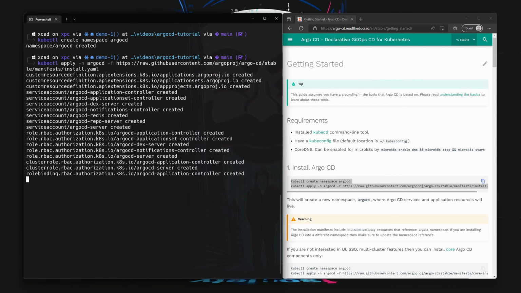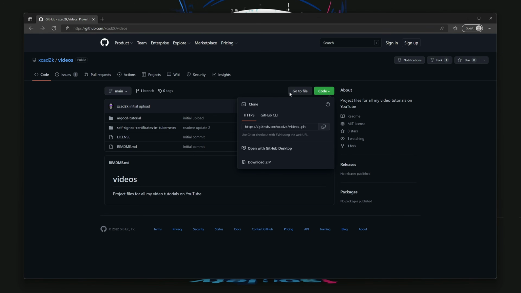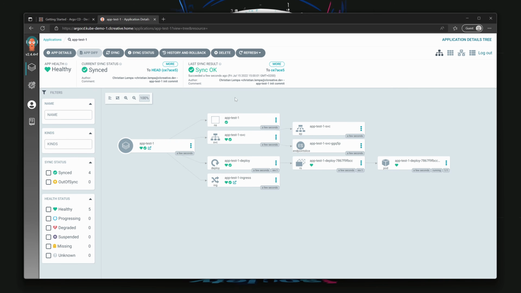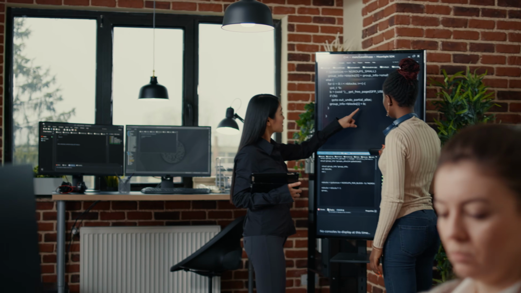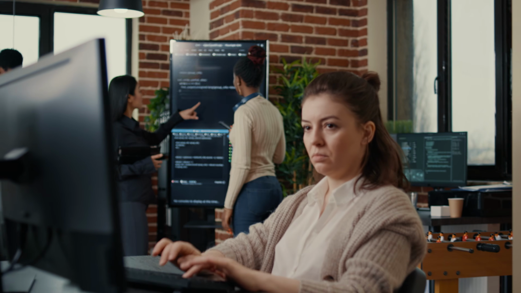We will deploy Argo CD in a Kubernetes cluster, connect a Git repository and use it to deploy an application. We will also talk a bit about continuous delivery in general and how it fits into modern software development processes and DevOps, which is in my opinion an extremely important topic in IT these days. So I hope you will enjoy this tutorial and you can learn something useful.